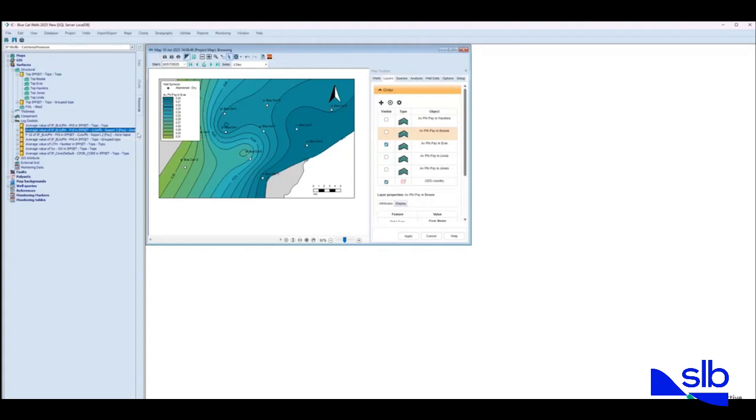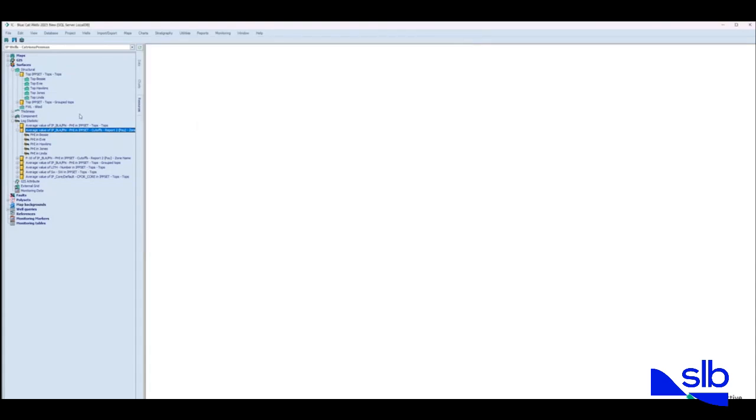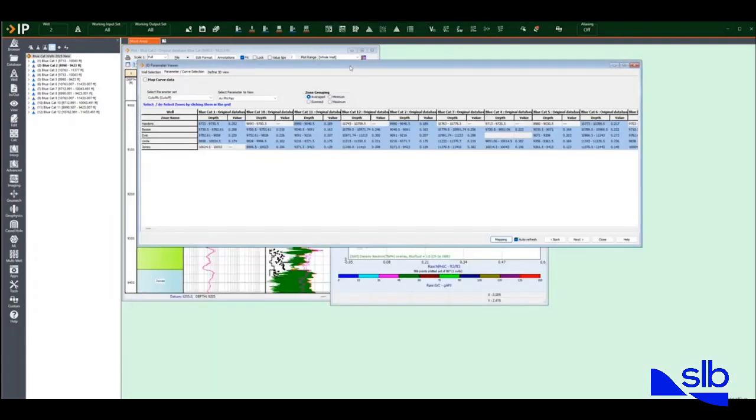So I can now go in here and say, okay, I just mapped out from the cutoffs my average pay here, phi here. So these are the surfaces that we just made. Brilliant. Job done. One click, and I've got 1, 2, 3, 4, 5 surfaces made. I've got a map open that I can now go in and save if I want to use that. I'm not going to save it because I've got a lot of maps that I want to show you around a bit more. But that's the 2 routes in from IP.